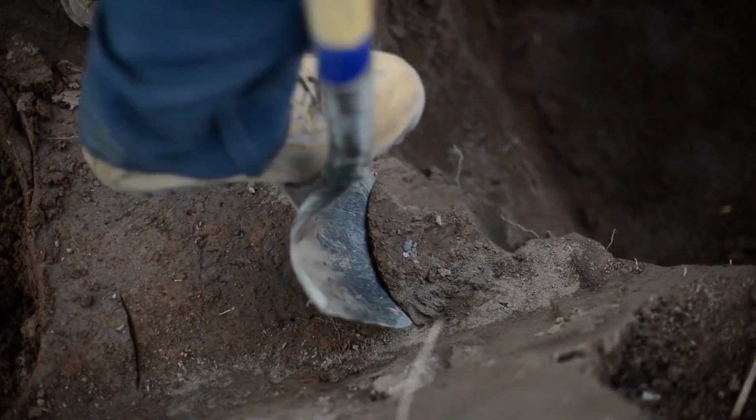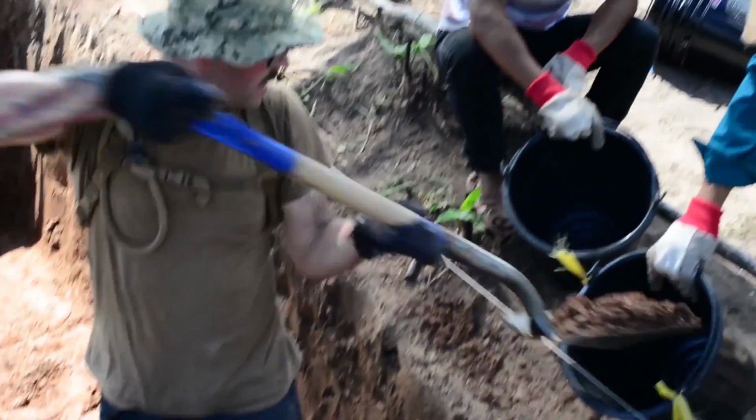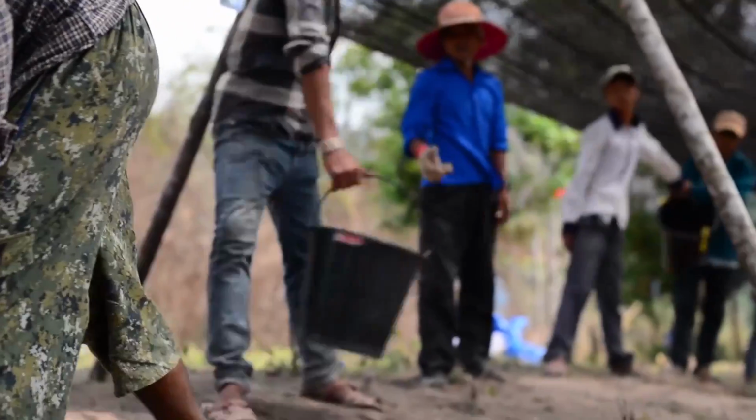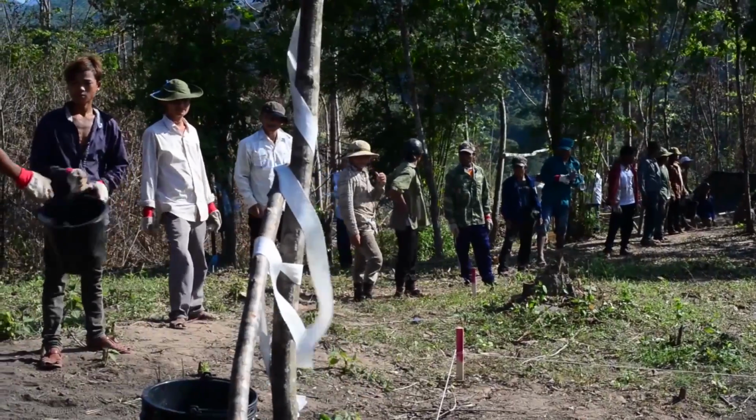So what happens is our anthropologists generally have a rule of thumb. They will dig about shovel depth. Up there in the excavation area, as you can see in the background, they will break off the dirt and put it into buckets. We have what's called a bucket line. They'll pass that bucket, and all that dirt is very sensitive. We can't lose an ounce of dirt out of the bucket.